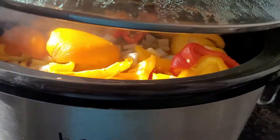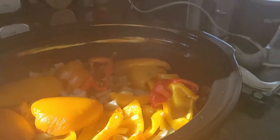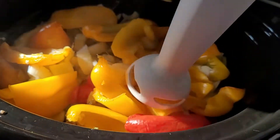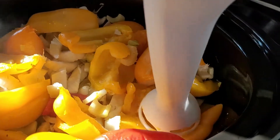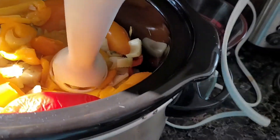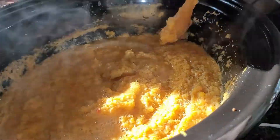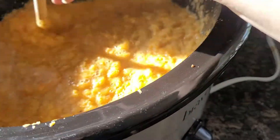It's been cooking on high for almost two hours now. I'm giving it a quick stir and adding some more liquid — there's not a lot of liquid in there. I'm going to use my hand blender to blend this into a really nice thick soup. I've been blending for about five or six minutes and now it all looks smooth.